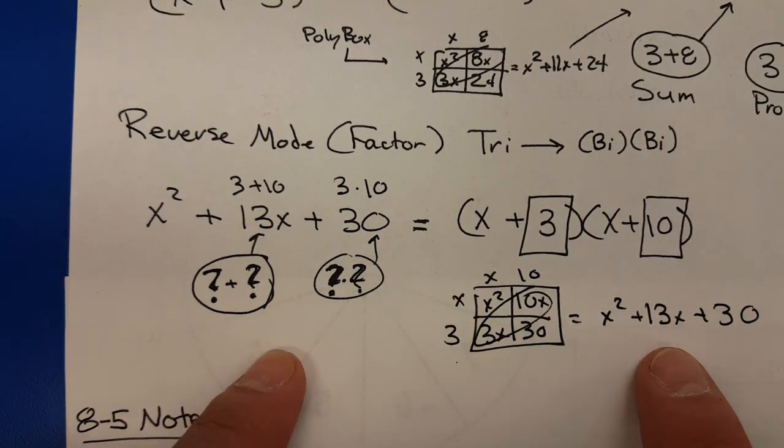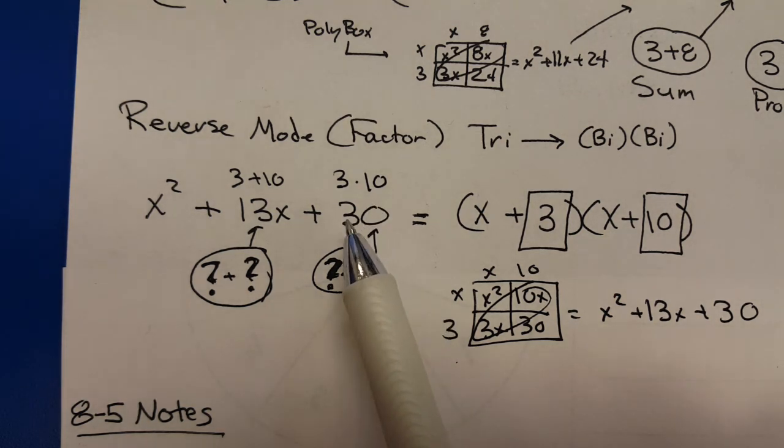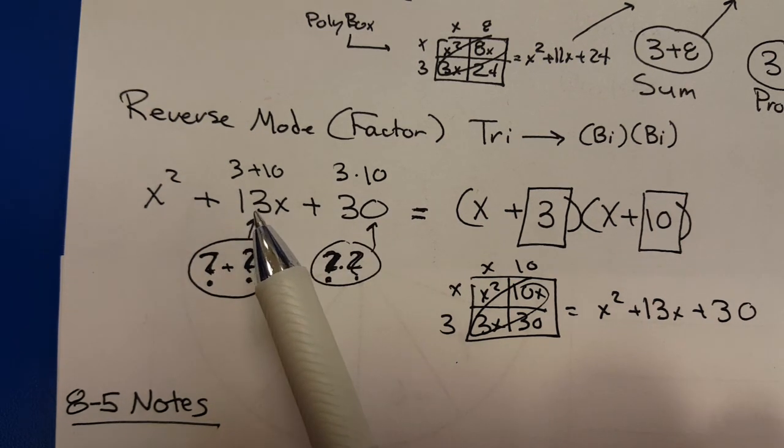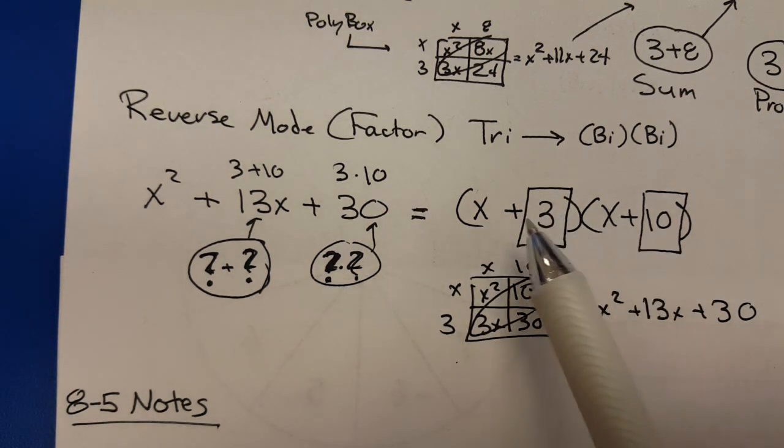So that's what we're doing. We're just playing mental math games. We're trying to find the magic numbers that multiply to this last number, but then add to that middle number. So it's basically a guess and check game. If you have extremely good number sense, this will be easy for you. But if you don't have good number sense, make a list, check it twice, and see which numbers actually work out. Sorry, that didn't rhyme. So there you go. Answer.